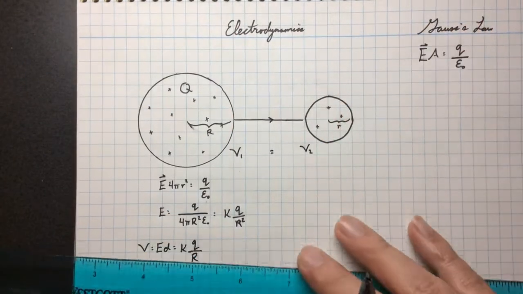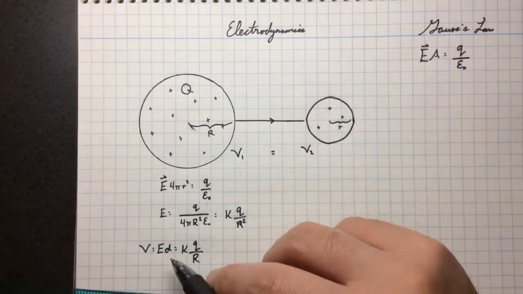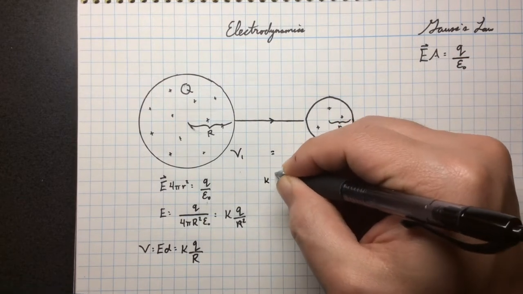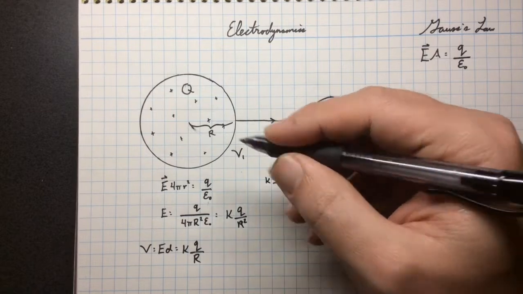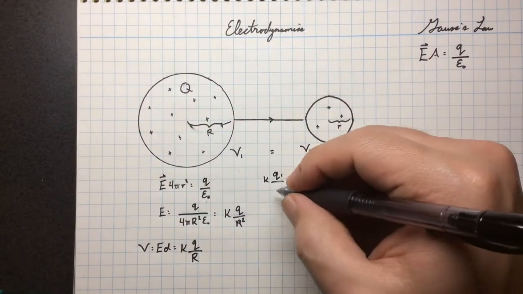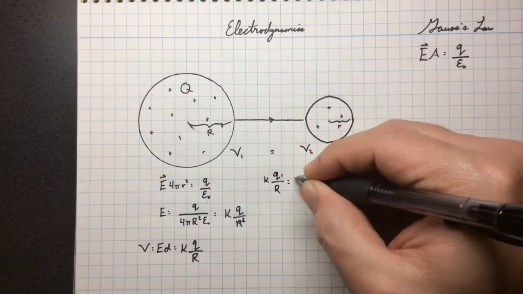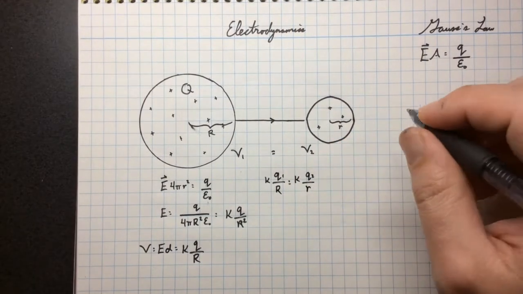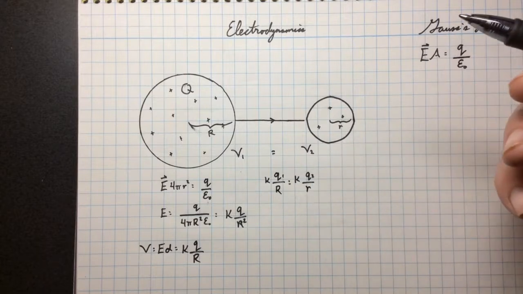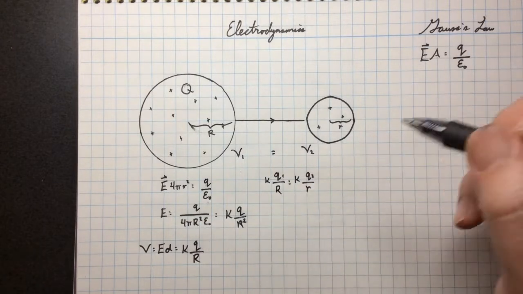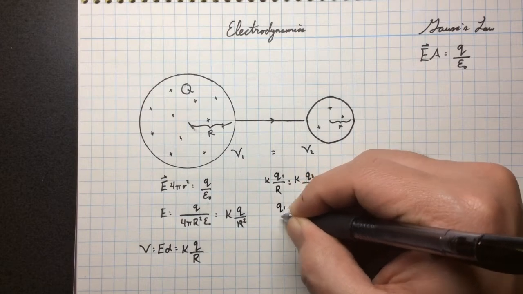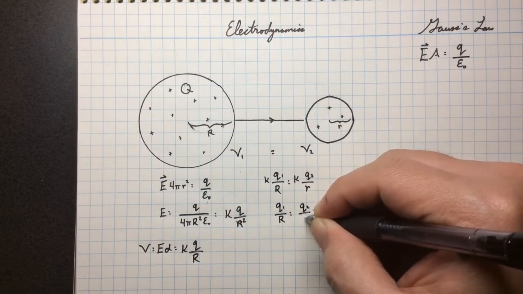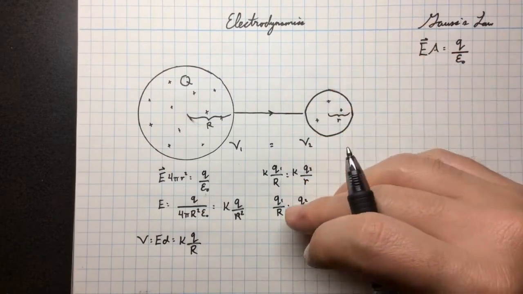All right, and so what that means is, if we look at our voltage equation for the left side, it would be k Q1, let's put a 1 there because that's whatever Q is on the left side, over R, should be equal to k Q2 over little r. All right, and these k's would cancel out. Again, k is this 1 over 4 pi epsilon naught. So Q1 over big R should be equal to Q2 over little r. And so that ratio should hold true.